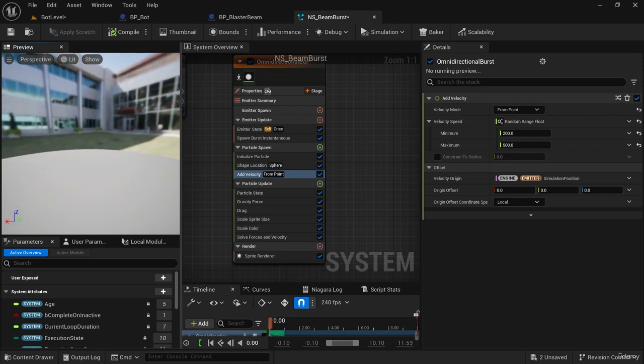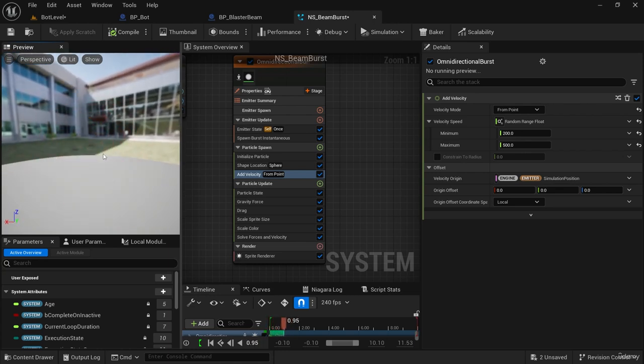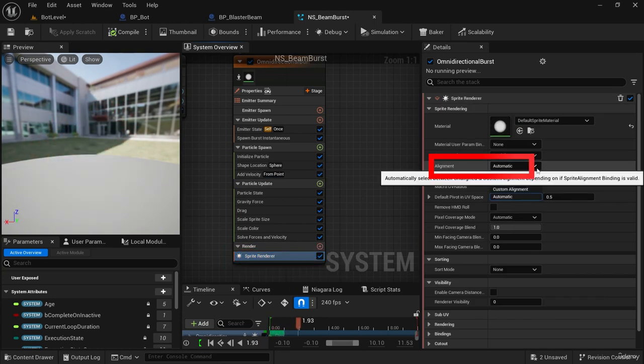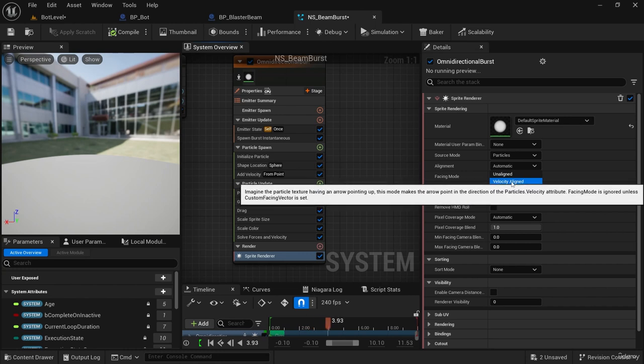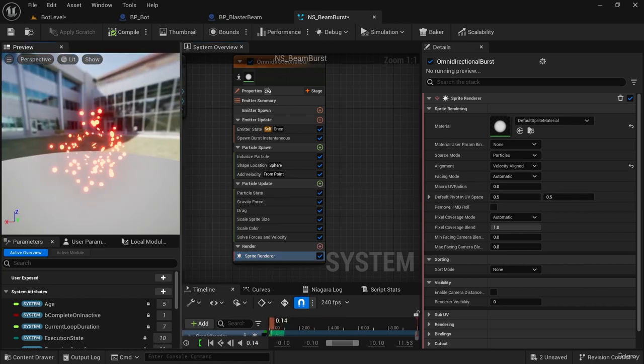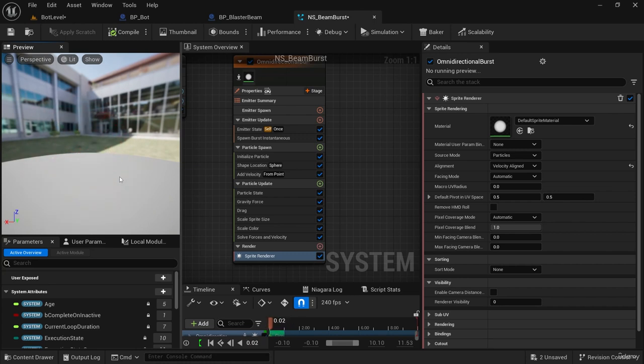Now notice that our particles are just little round balls, but I'd like them to be stretched to align with their velocity. And to do that, we can go back down to Sprite Renderer and go to its alignment property. And from the dropdown, we can choose velocity aligned. If we do that, then our particles will be aligned to their velocity.